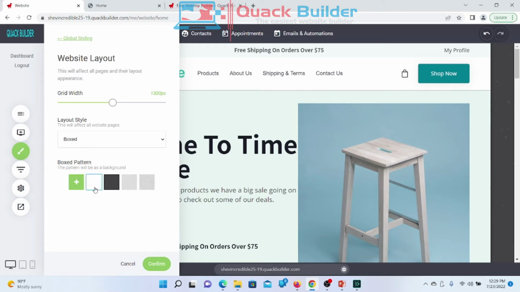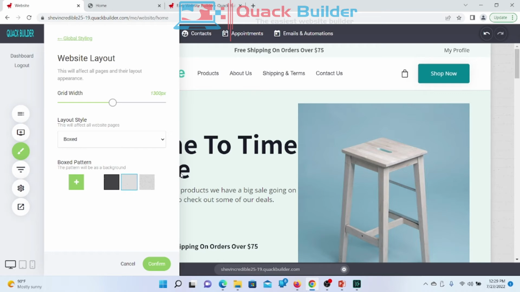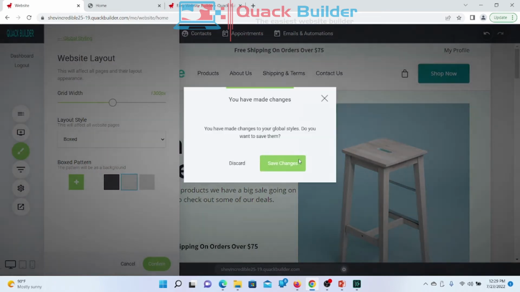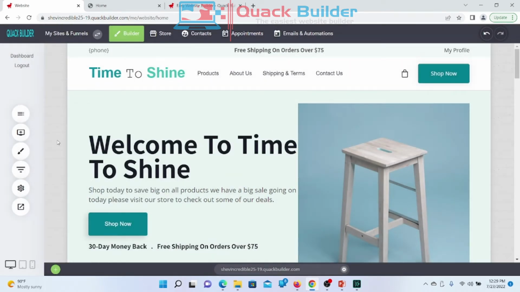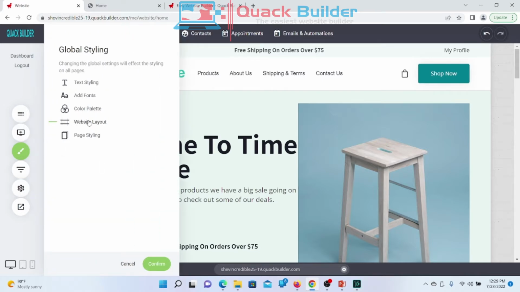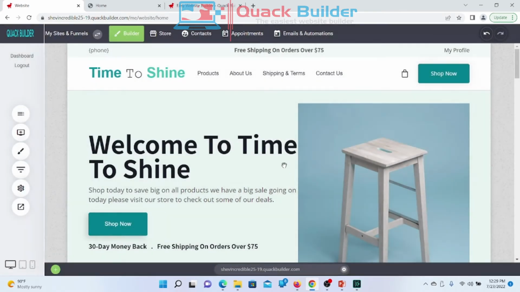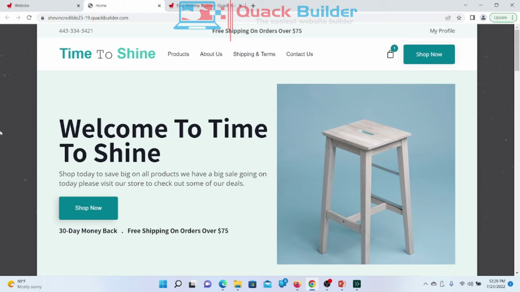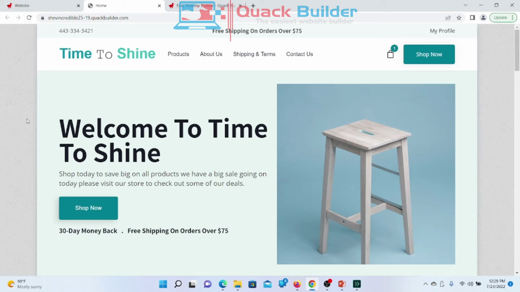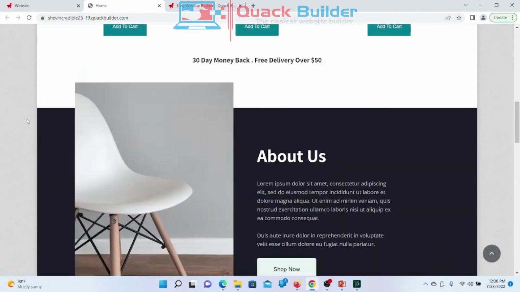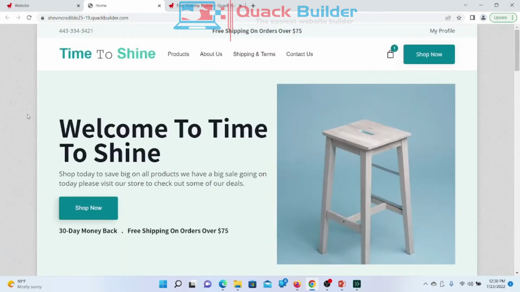And as you can see, you can just change the color if you want. The color has changed the pattern right there. If I go back, you can change the pattern again. First it was this, but when I change it and refresh, now it goes to this, and you can put whatever pattern you want right there.